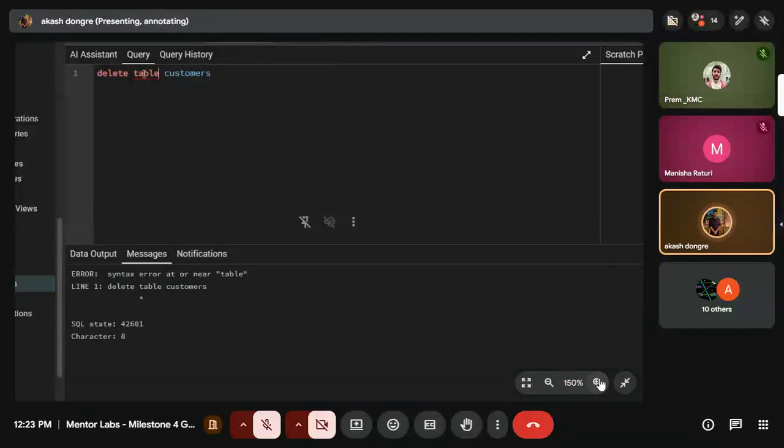Okay, syntax is wrong. Delete. What is the syntax of delete? Let me check. And these are again, you just have a small understanding of this data. You don't need to use this thing. Let me check how we can get.